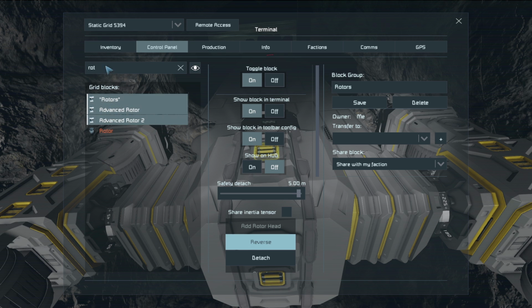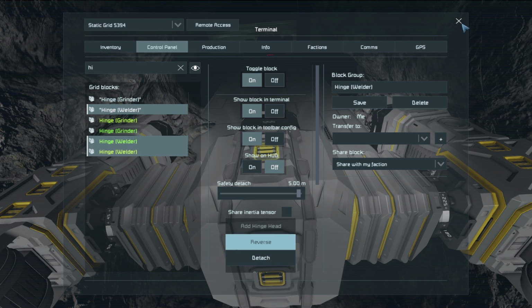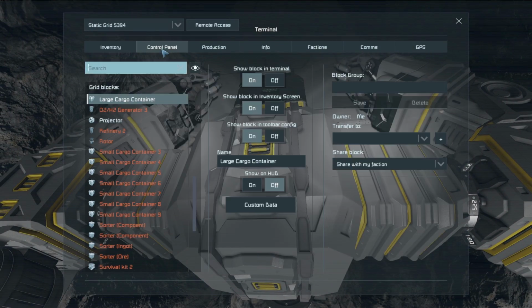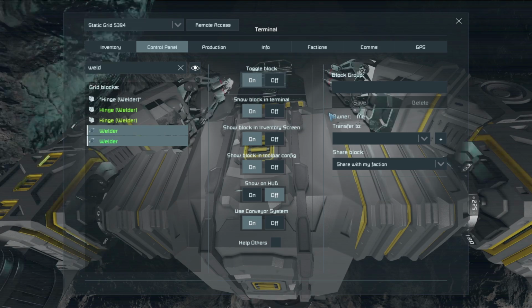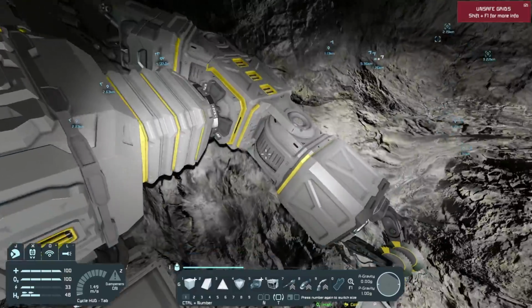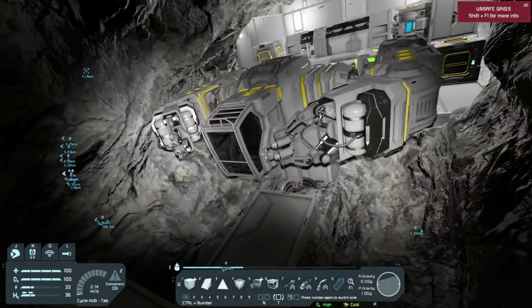But now that those are there, what we need to do is find the hinges for the welders. So hinge welder, reverse, and now those come together. Now I think we should be able to turn on the welders, and it should weld that up. Let's see. So weld, right here. I need to set those. I don't need a group on those. There we go. So the components that I ground down the cockpit with were sitting in the grinder, and now they just pass right through the welders. So at least now we know the conveyors are also working.